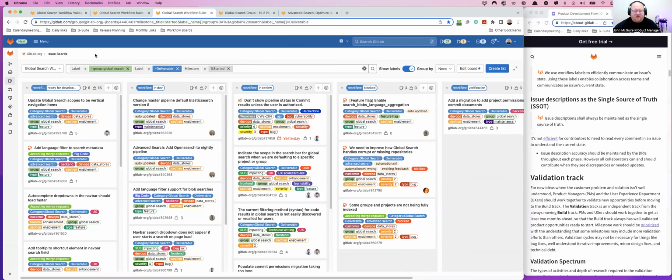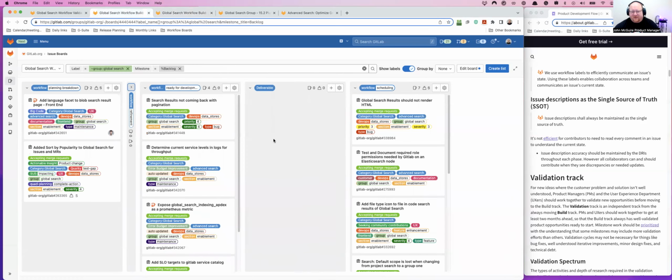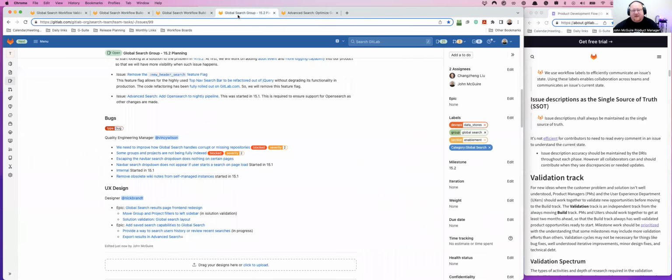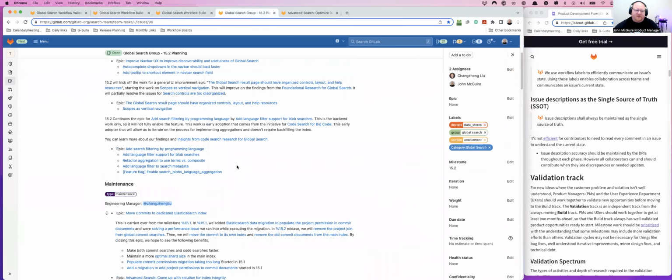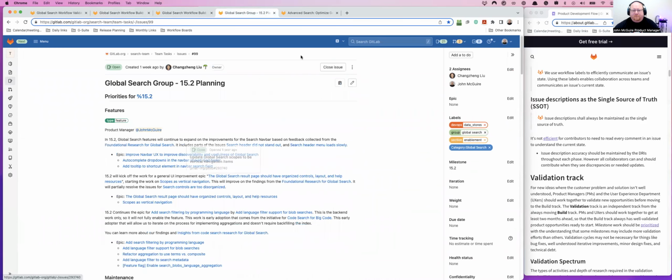And prior to the milestone starting, it would match the list of things that are in deliverable in this column right here, because at the point where they're in backlog, we would move them into 15.2 in the same motion that we would be adding them into the planning issue, or the next milestone, I meant.